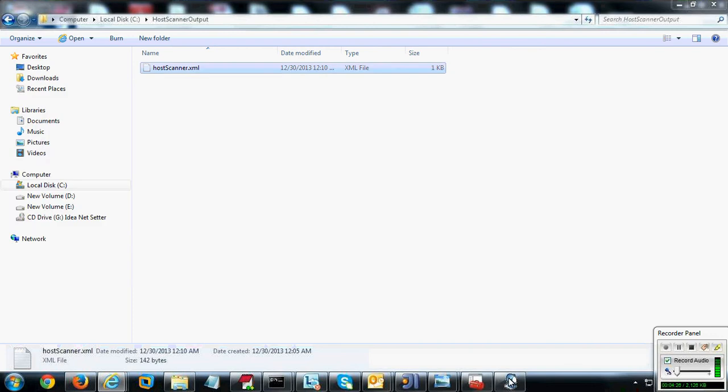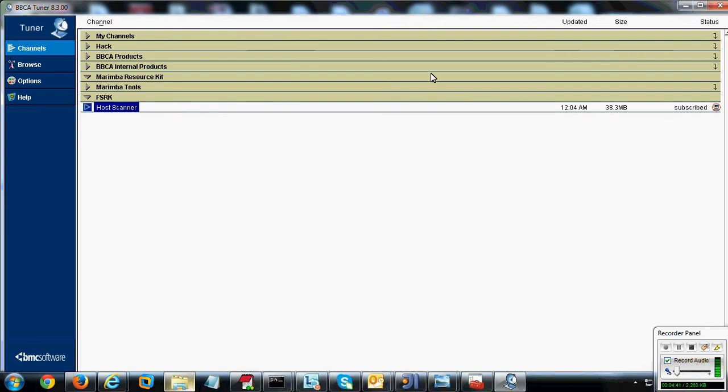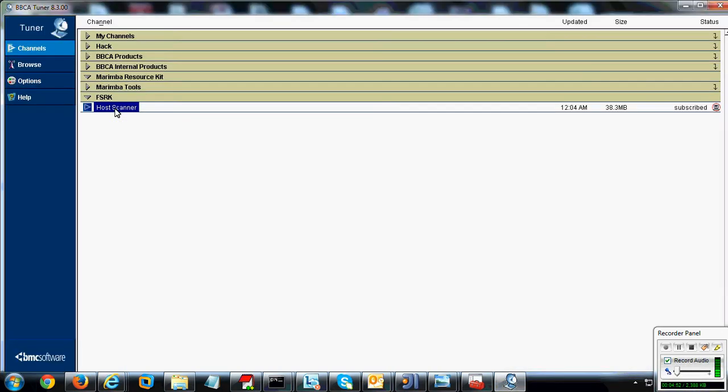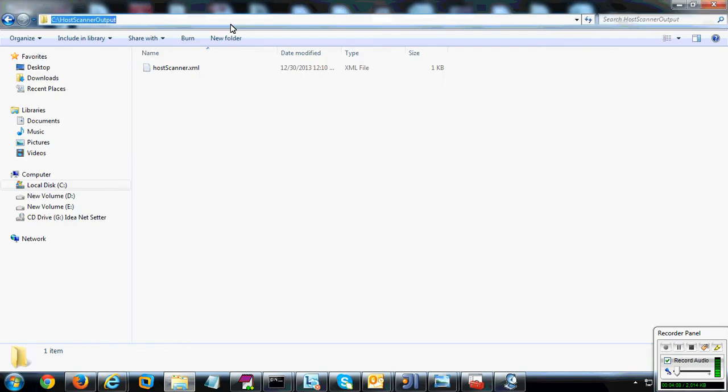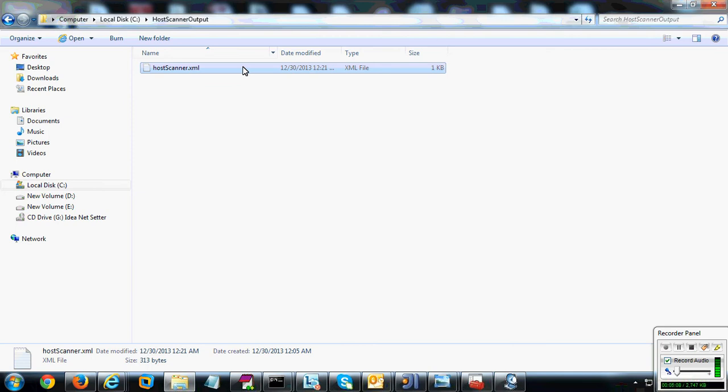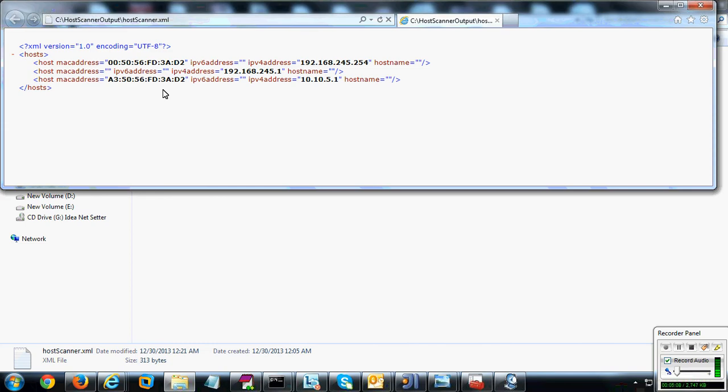Okay, now let's get into the demo. So I have a HostScanner channel. I already have a host scan from a different network which is reported in this XML. Now I will be triggering the HostScanner channel for this network. Now the HostScanner has finished its operation, and it has scanned the machines in this network. Now if we go to the folder C:/HostScanner output, you will see the XML updated with the 2 new hosts. As you can see, in addition to the existing one node, there are 2 more entries added.